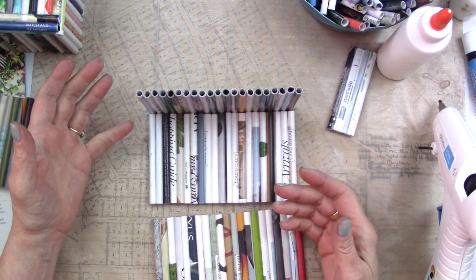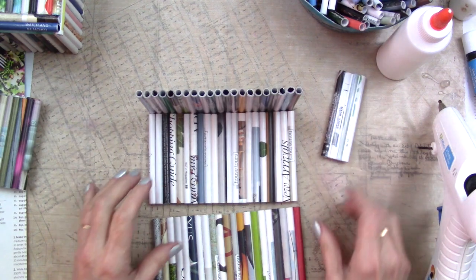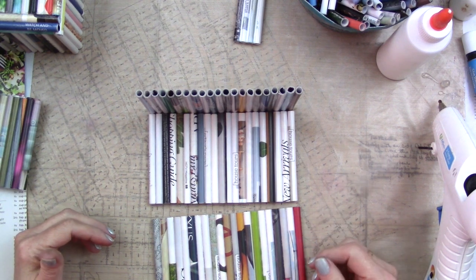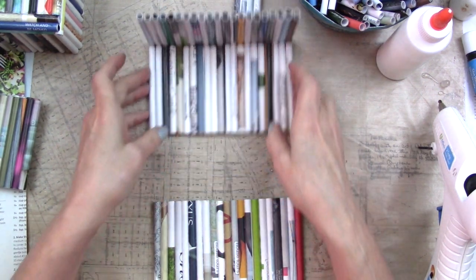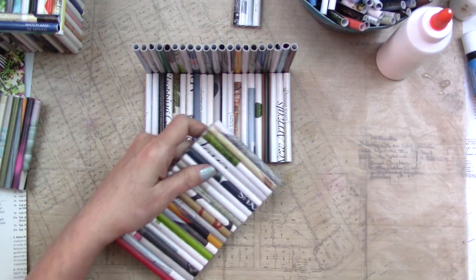I live in Northwest Arkansas. I have always lived in the southern United States. It's hot down here, y'all. It just gets hot. My air conditioner goes out. Everything in my house that has been attached with hot glue, it lets go. So, hot glue is not my favorite. So, yeah. Do the same thing over here.